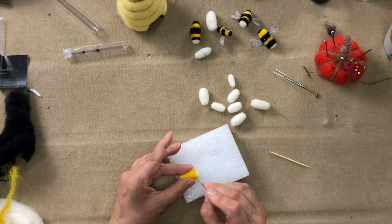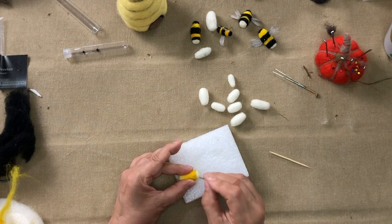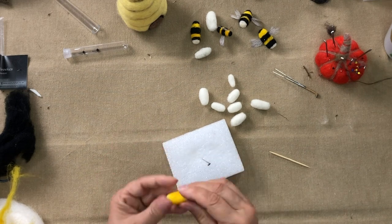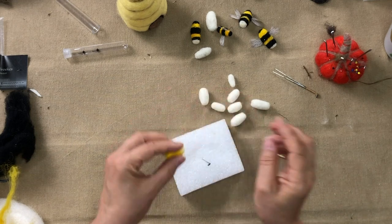Don't know if you can hear that rain outside the window, but obviously not inside the house. There we go. Okay, so we have our lovely yellow.